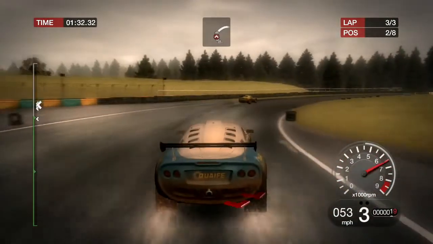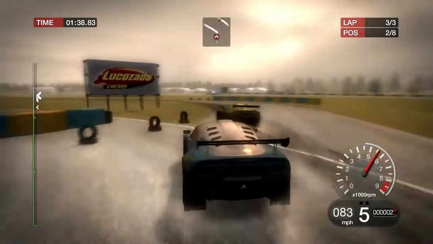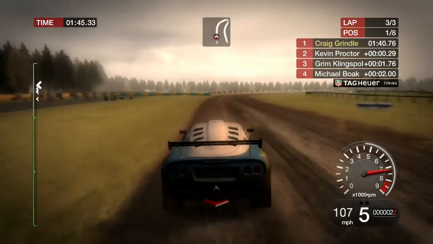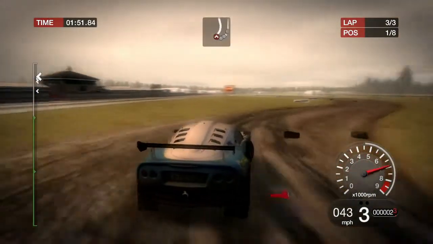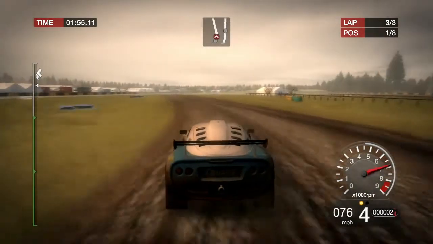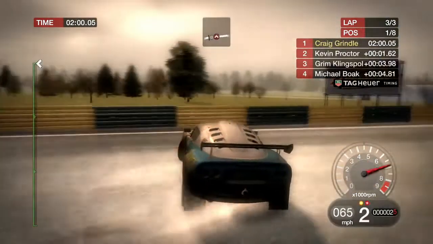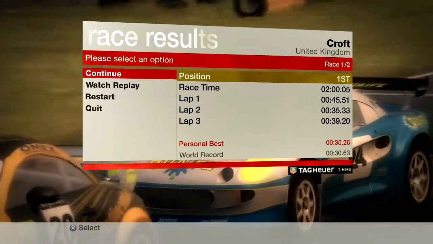Ah, we've been overtaken. Right, let's see if we can catch back up. There we go, that's how it's done. Nice. Awesome. And coming up to the finish line, there's a win. The AI car did not like that one bit. And here we go. Let's have a look. What time did we get? 2 minutes, 0.05 seconds. That is very good. We're going to be moving straight on to the next race.